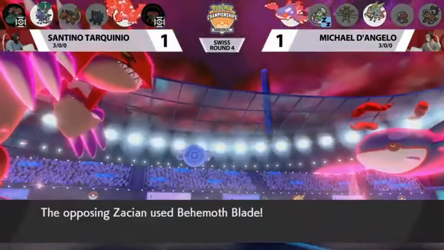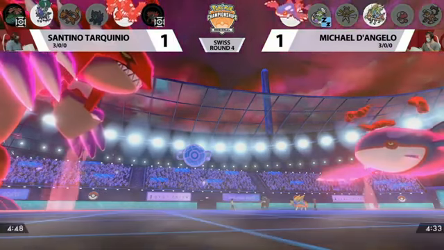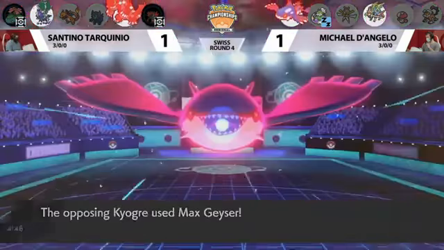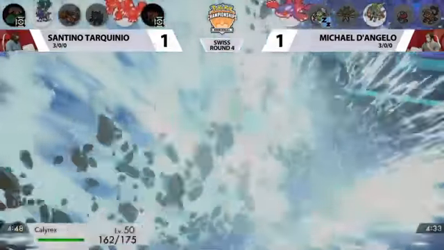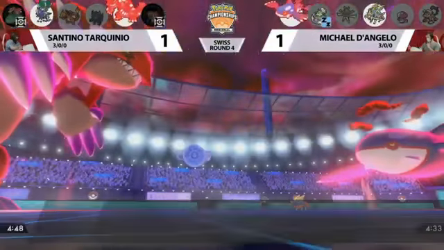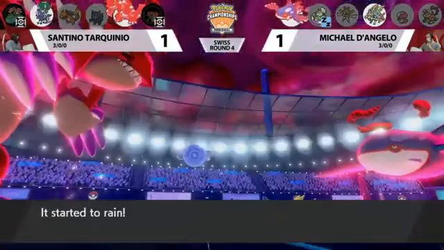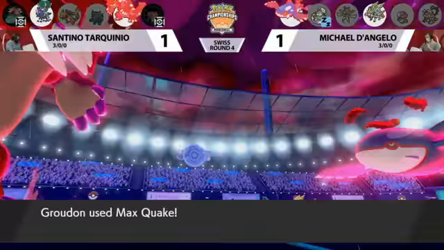It is going to be the Protect to make sure that this Calyrex is going to be sticking around, and that's a great call considering the Zacian is going to try and hit a Behemoth Blade into that slot. Of course, the Max Geyser is going to hit through, though not for much damage, but more importantly, the Weather Override. So now it's at the point at which, is it going to be the Max Quake boost? Is it going to be that weather prioritization? And it will be the Max Quake.